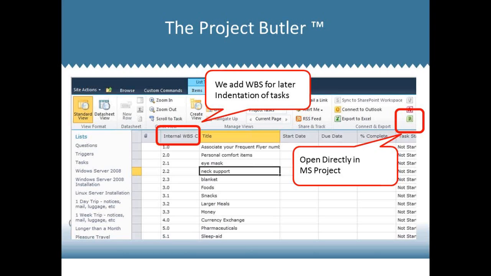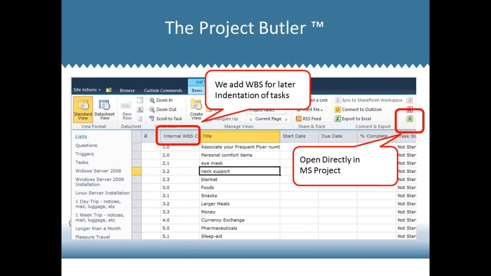Okay? Yes, you can use other tools to accomplish the same thing that we've done here. This is not rocket science. We've put it together and we've tied together some automation pieces to make this easier for you so that it just takes a lot of the drudgery out of making a project plan.